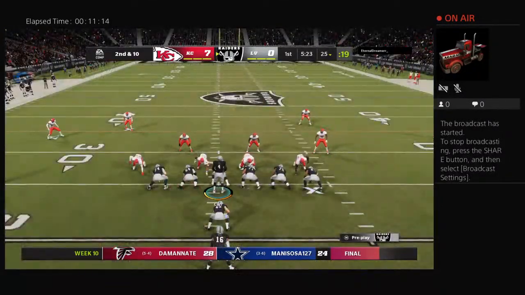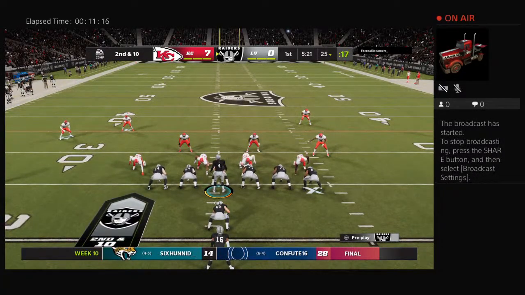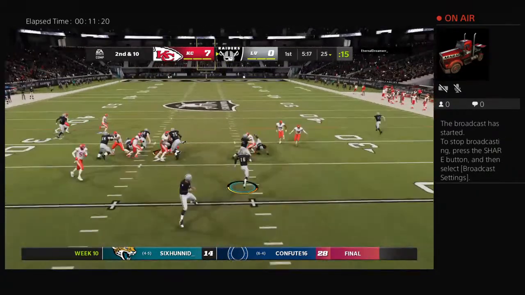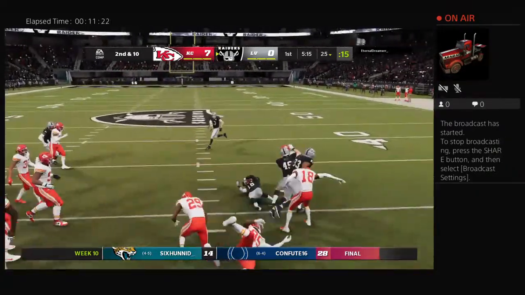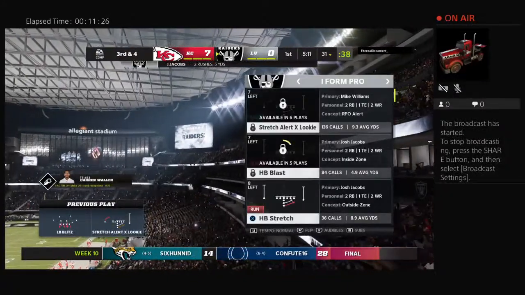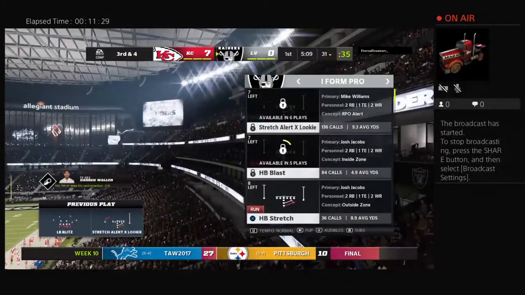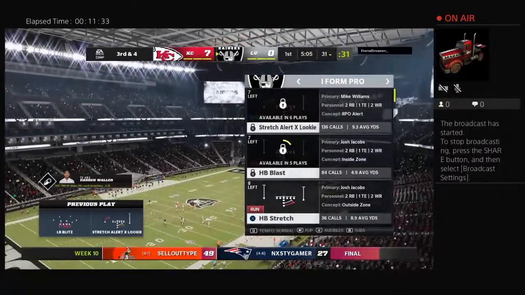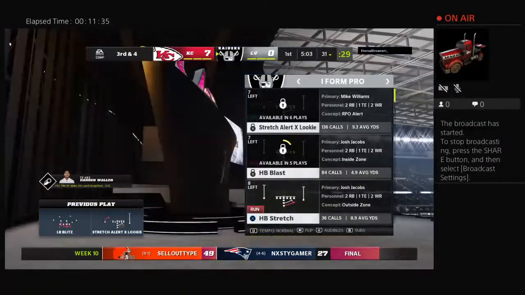Officially nothing on that last run. They'll try again 2nd and 10. Carr going to give it to Jacobs. Call it a gain of 5 that time, and they'll be left with a 3rd and about 4. Decided to hit it off that time on the run-pass option. Appeared to be an easy decision. Just gave it inside. Nice steady gain.